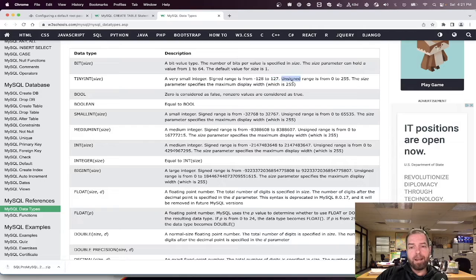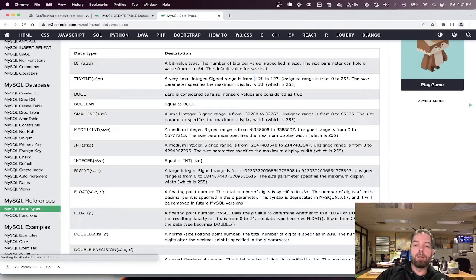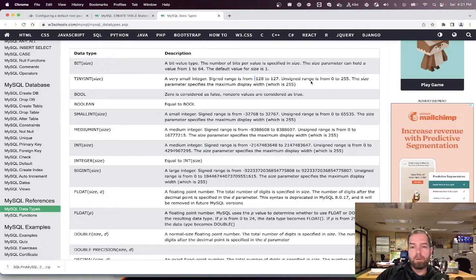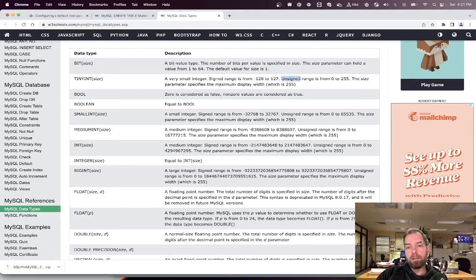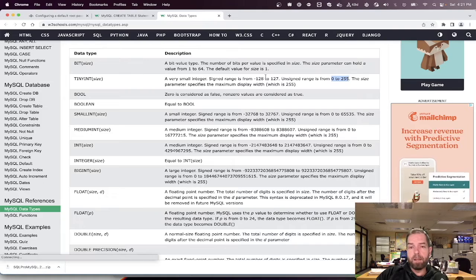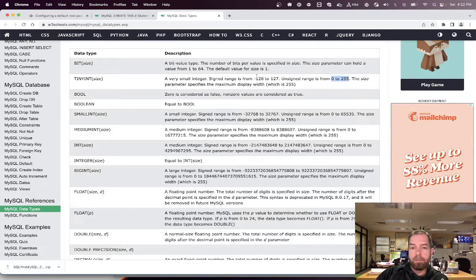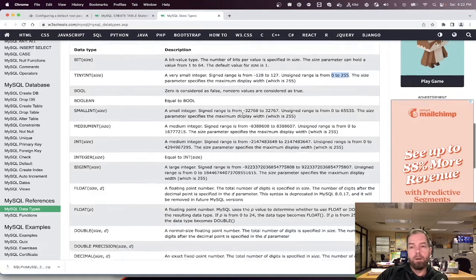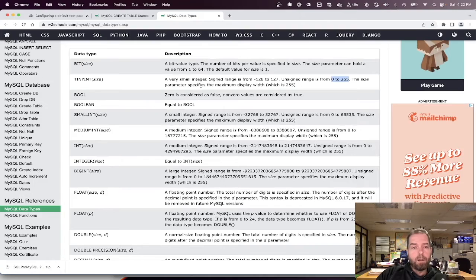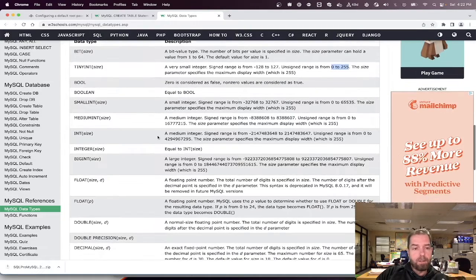Let's talk about signed and unsigned. That basically means, are you going to go below 0, or are you not going to go below 0? If you're not going to go below 0, it's always going to be positive or 0, then you want to say unsigned, and you can go up to 255 in that case. If you know it's going to go negative, you lose half the data because you got to support the negative half below 0. That's what signed and unsigned means.